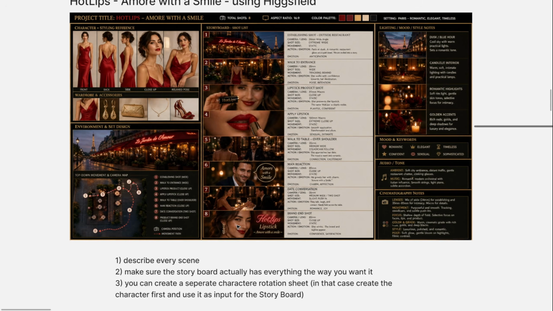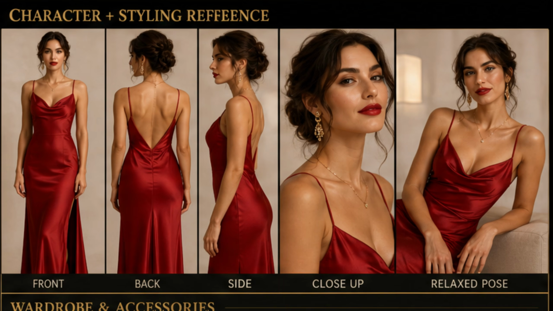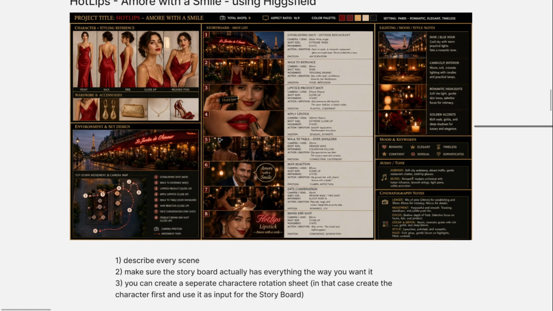And then when the storyboard has been created for you, make sure that all of the information in here is correct and is in the right order, so that afterwards in Seedance you get the right video and you save on re-rendering the same video again and again. And then also you can create a character rotation sheet separately, even though you have here the character preview, so you have more control and of course also more detail in the character. I'm going to show you an amazing sheet on how to do that.